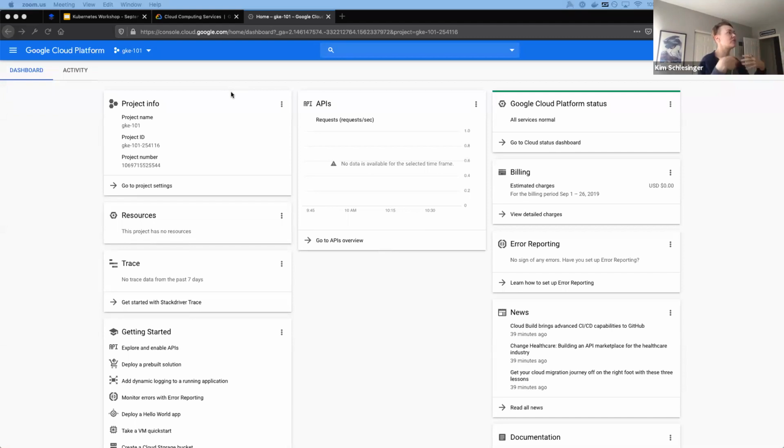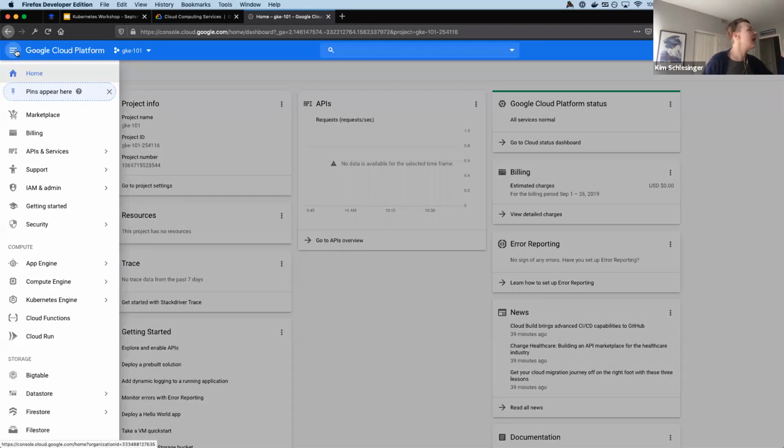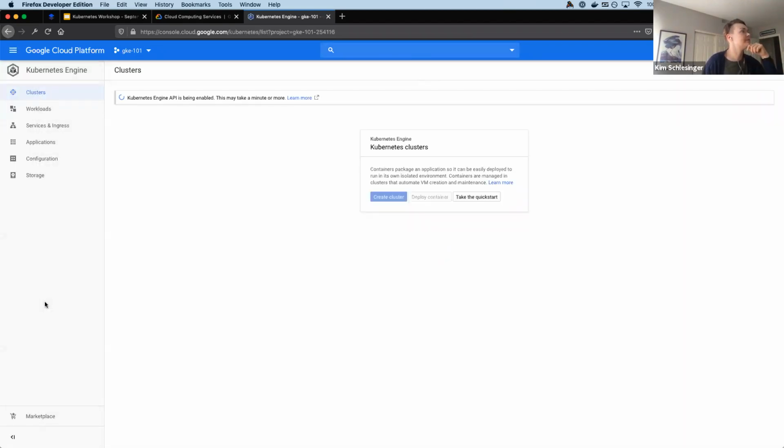So once you have your project set up, what you're going to do is find the GKE dashboard. The way that you do that is on the far top left, there's a hamburger menu called the navigation menu, and you want to go down to the Kubernetes Engine. And again, this says the Kubernetes Engine API is spinning up. It may take a minute or more, that's fine.